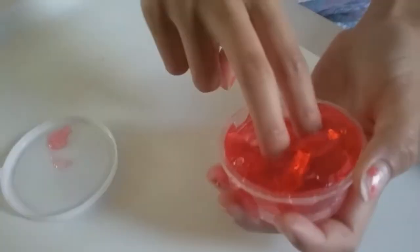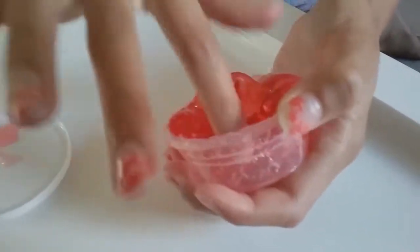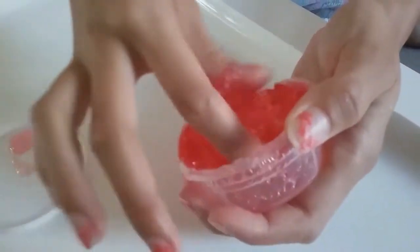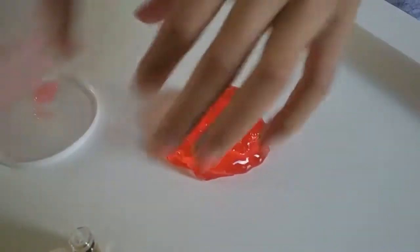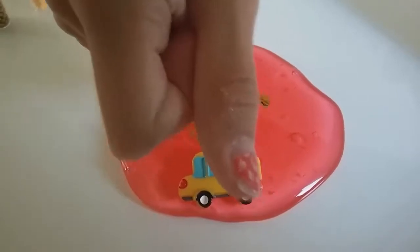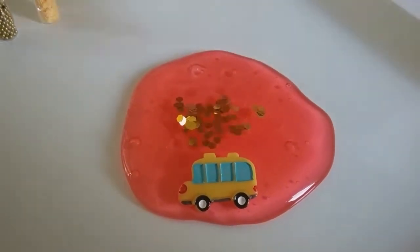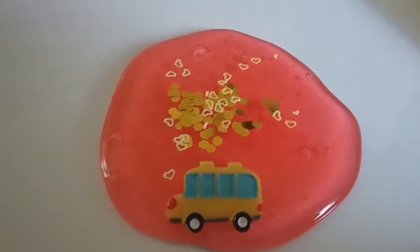One is a dedication to all of you going back to public school, charter school, private school, or home school. It's an old school one dedicated to the Magic School Bus that I used to watch. We put little hearts for I Heart Magic School Bus.